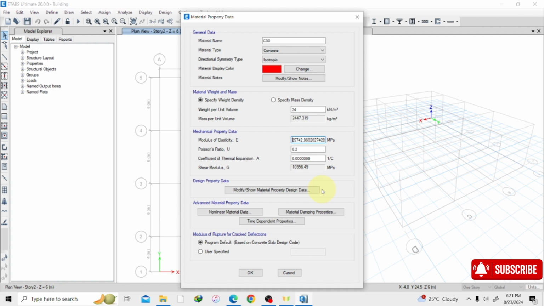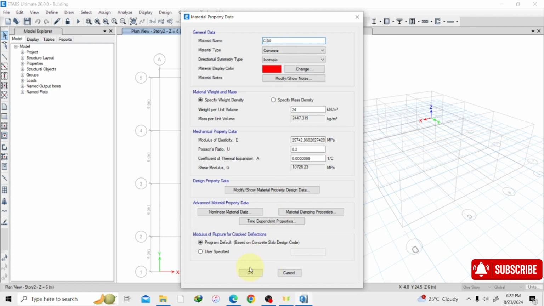So once we are done defining our concrete, let's place something that's going to differentiate it, maybe C.30, because I already have a C30 concrete over there, but I just wanted to create one for you all to see. So then we have C.30 here.